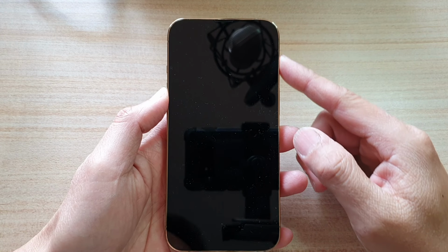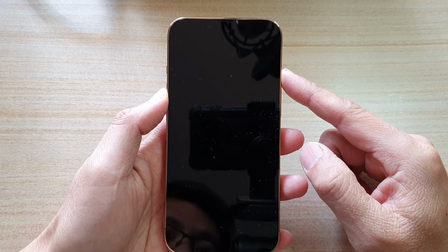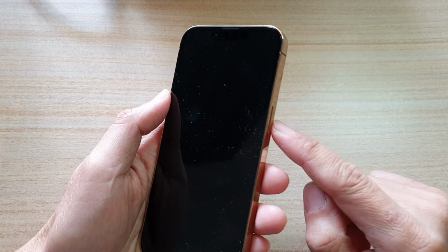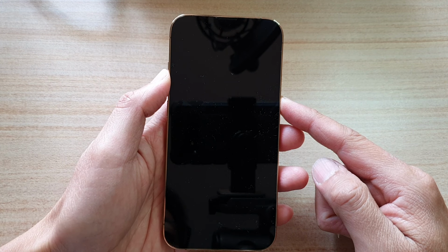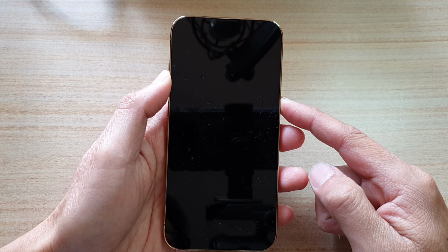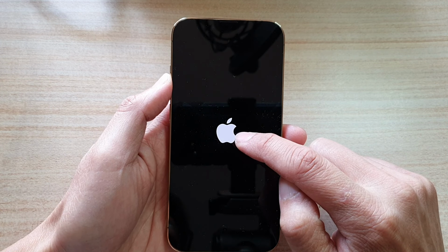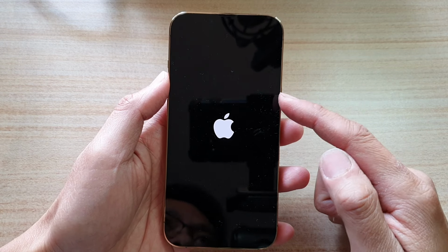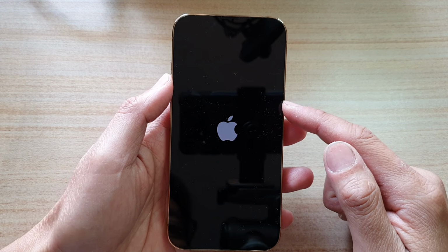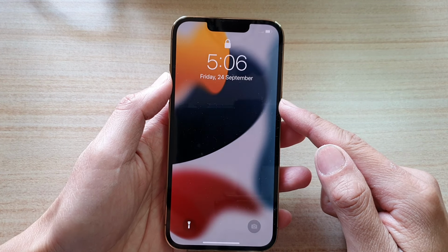And if your phone is already switched off, if you want to switch it back on, all you have to do is press on the side button and hold for a few seconds. So press and hold. Now, after you see an Apple logo appear on the screen, then just let go of the button and your phone will turn on. And that's it. That's how you can turn on or turn off your iPhone 13 series.